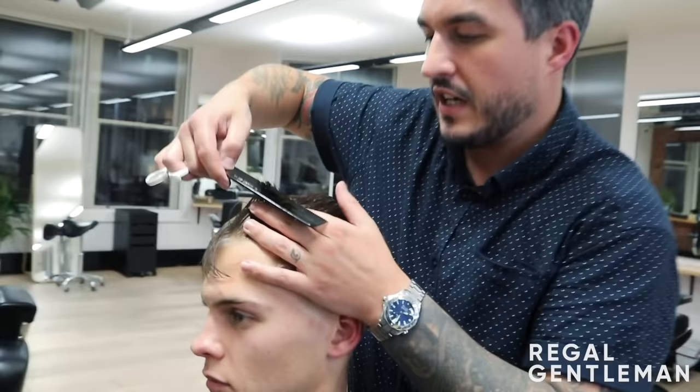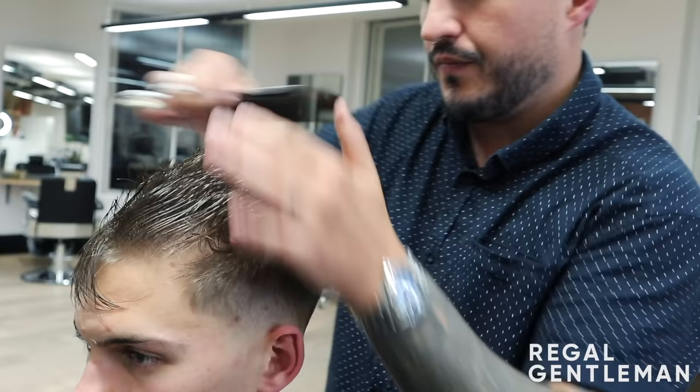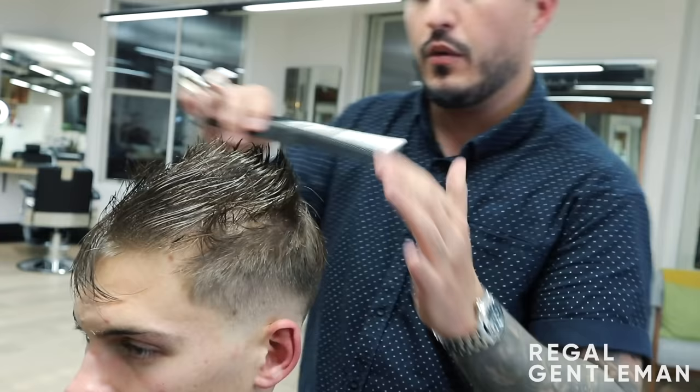So I'm just putting a little bit of texture in there now. Just going to slide through from the back, just to break that up. What this will do is force a bit of hair forward, and then I'll do a bit of texture forcing the hair back. So after that real mixture of texture, whether he wants to wear it down at the back, up at the back one day, or just mix it all through the haircut.